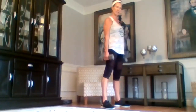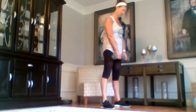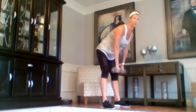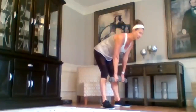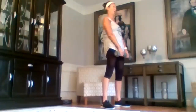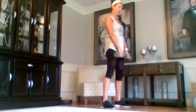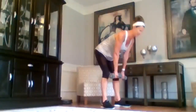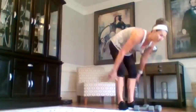One more 15 seconds. And like I said, 15-pound weights, maybe somebody have 20. If we were in Mary's class, she'd probably make us all do 25s, and I'd be crying. It's a nice fast one. All right, so shake that out.